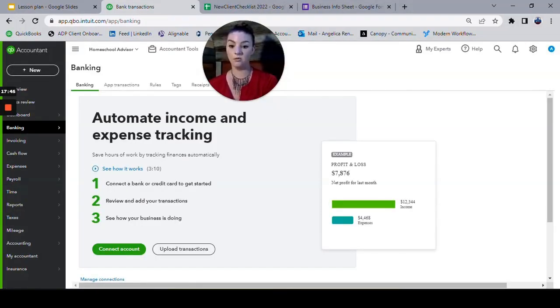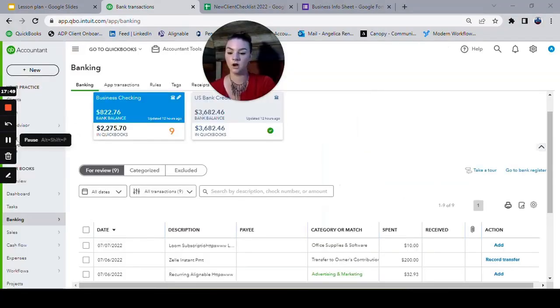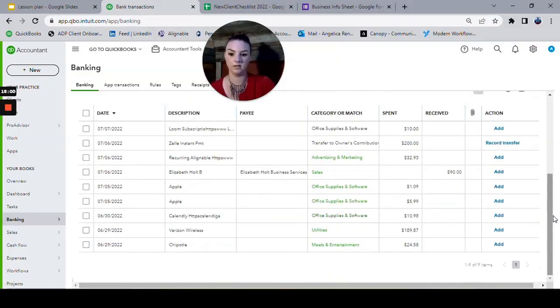So let me actually go to my actual personal account and show you what that looks like. All right, so through here you can actually see the account pop up that is linked. It was updated 12 hours ago. You can see how many transactions there are to review. You come down here, these are the transactions to review. There are some rules that are already applied here, but that is how you set up your bank feeds.